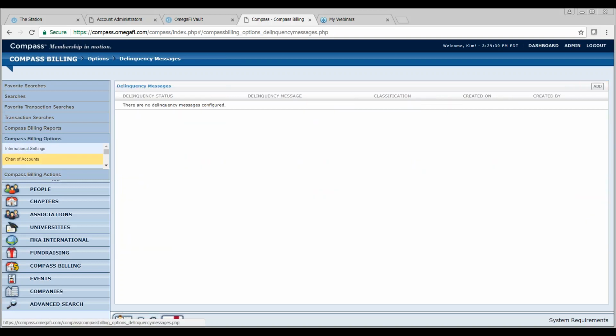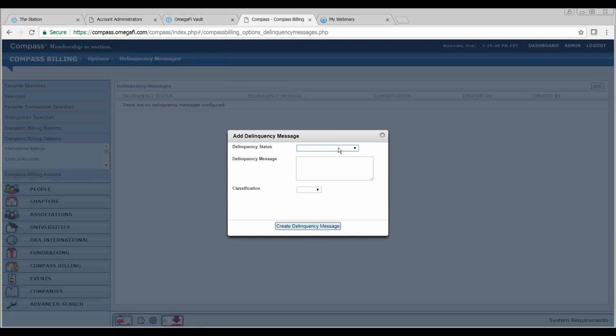With Delinquency Messages, you have the ability to customize any financial delinquency statement messages to remind chapters who are late on paying bills of their responsibilities to the organization and warn them of any disciplinary action. It is based on the different delinquency status, based on the different ages of the debt here. For each one of the delinquency messages, they can be customizable based on the delinquency statuses, so they can be an individual message for each individual status.